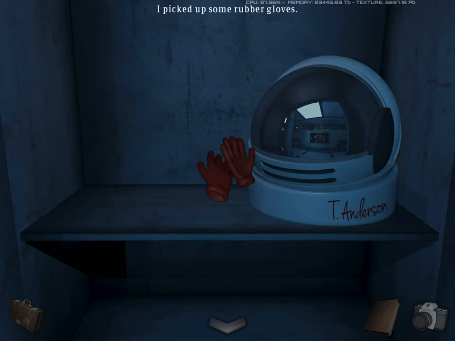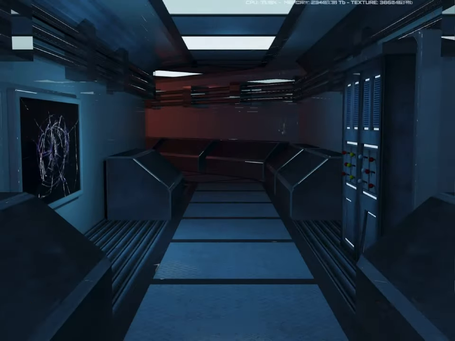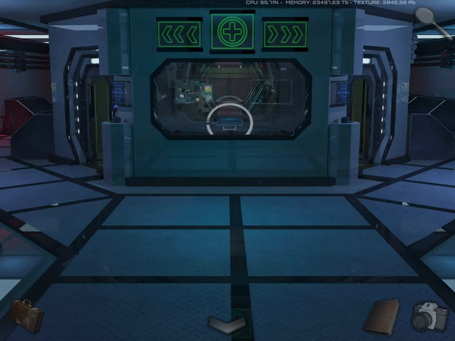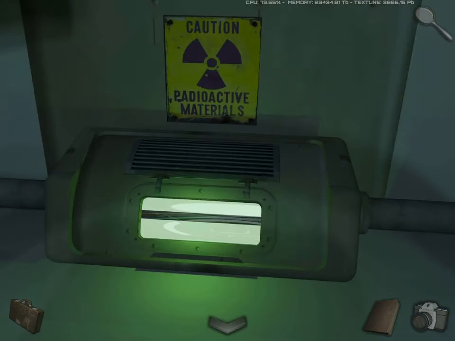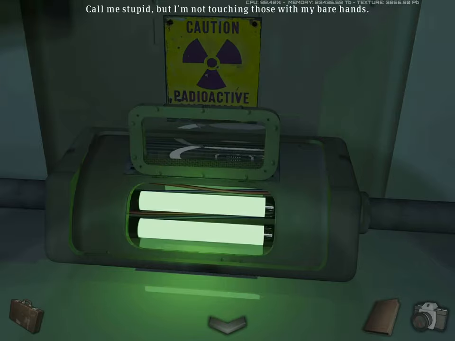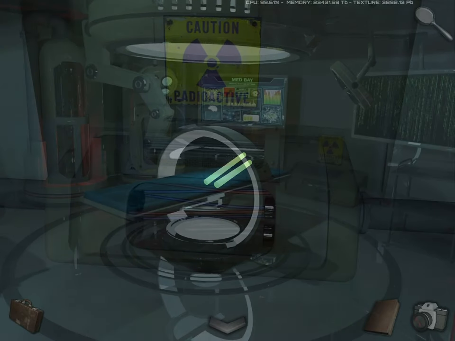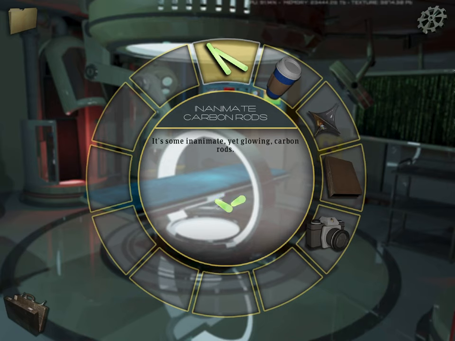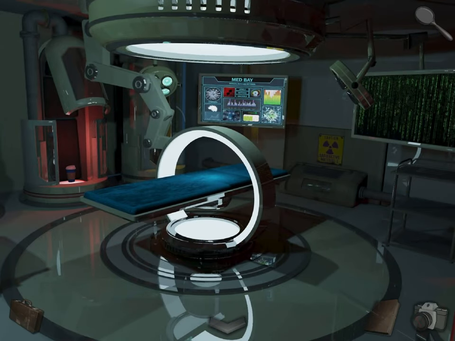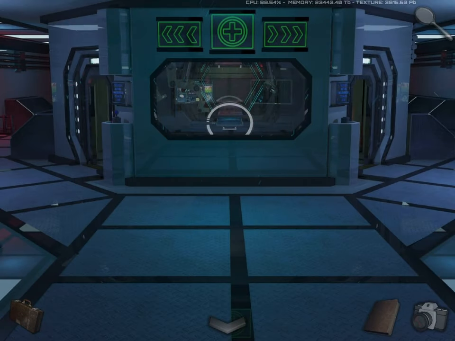You're not going to take the helmet. Okay. Let's go back. Now we have what we need to go in here. So, see these radioactive material? You need gloves for that. So now we have some glowing rods. An open cryogenic tube. Place the hot water inside. Close it. And now we have some cold water.